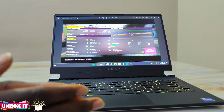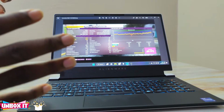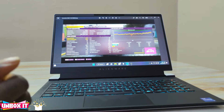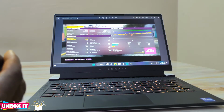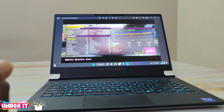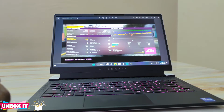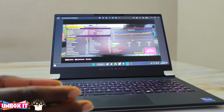It doesn't lag. The game was smooth, but the frame rate, I expected something better than this, because like I said, this laptop costs way too much, especially when you go for the max configuration that I went for, that is 32 gig RAM with 2 TB SSD. But that's out of the way.